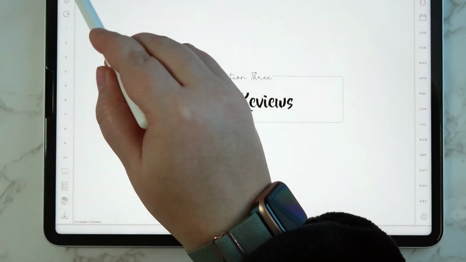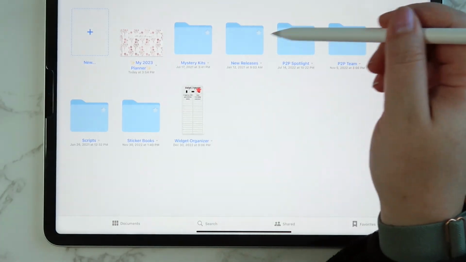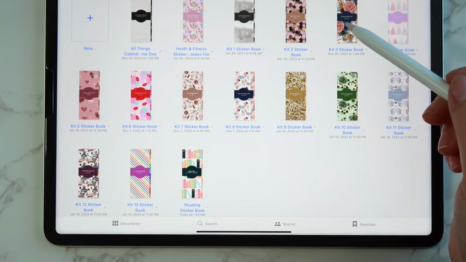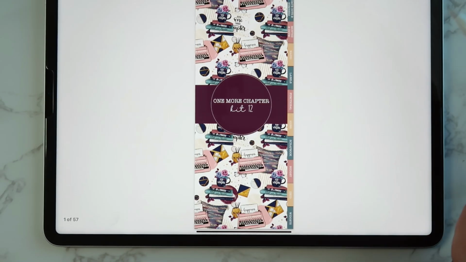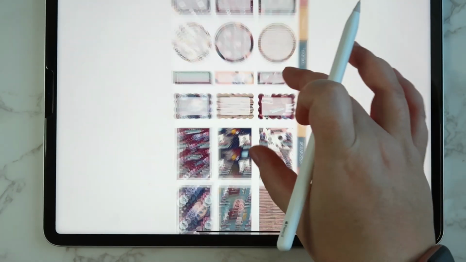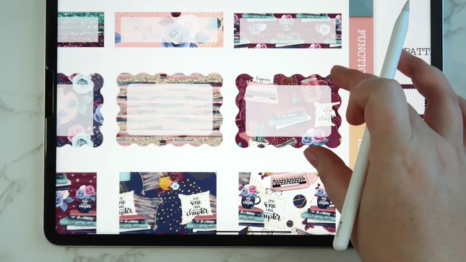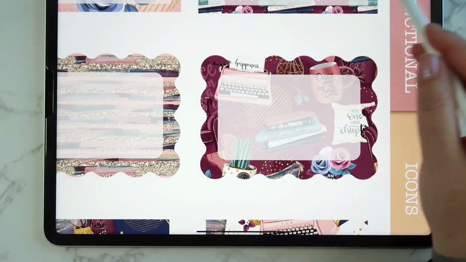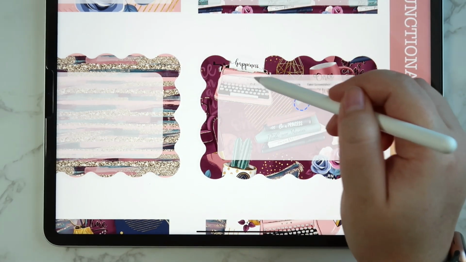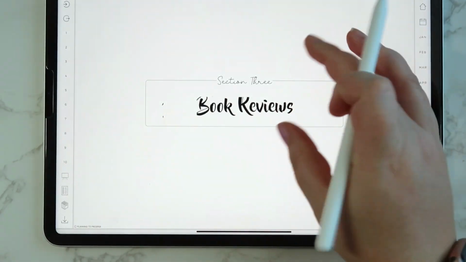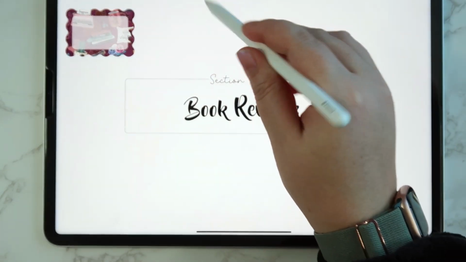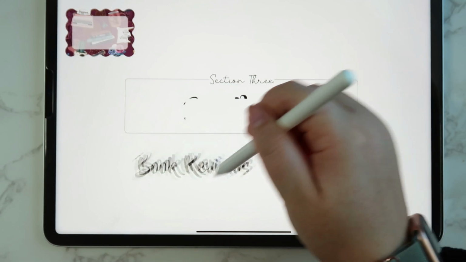And actually I'm going to grab kit 12 real quick. Let me go to my sticker kits. It's been raining and a little windy, and I feel like that's putting pollen and stuff in the air, so I'm thinking I want to use one of these little wavy ones to label it, maybe this one here. So let me turn images back on, and we'll copy, and then I'll come over here and paste that down, and then I'm going to move this text.